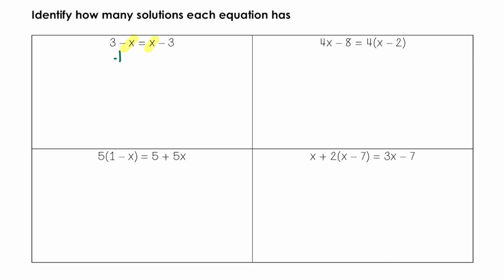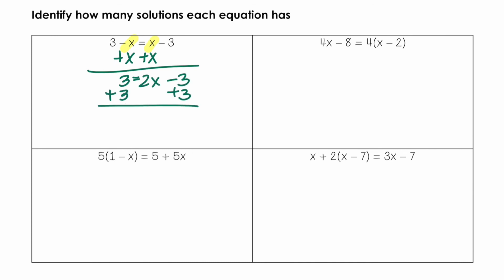Using my approach to solve my equation, I'm going to end up getting x is equal to 3. That means I just have one solution. So x has to be 3 for the left side to equal the right side. If x is any other number, then they won't be equal. It won't make the equation true.